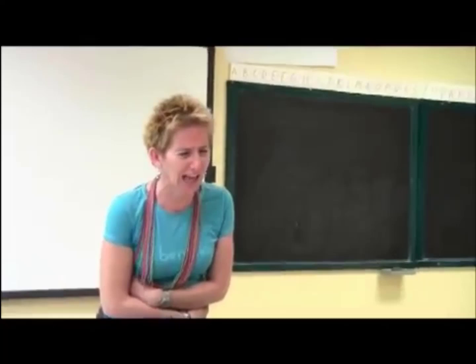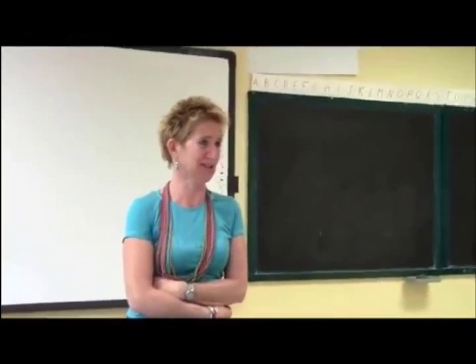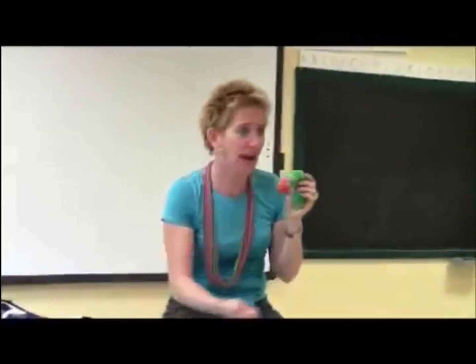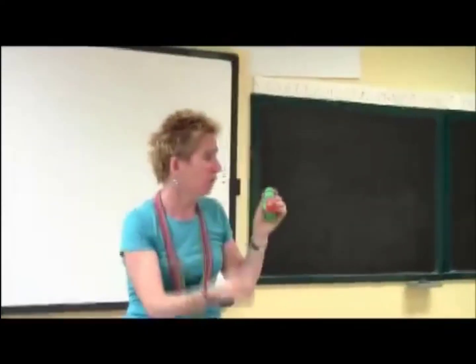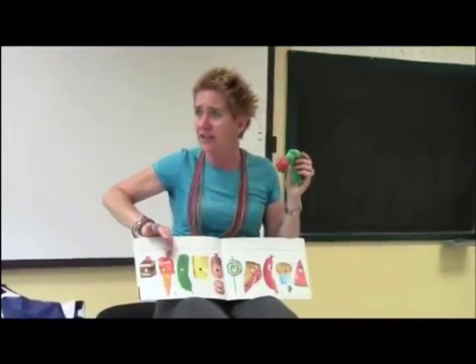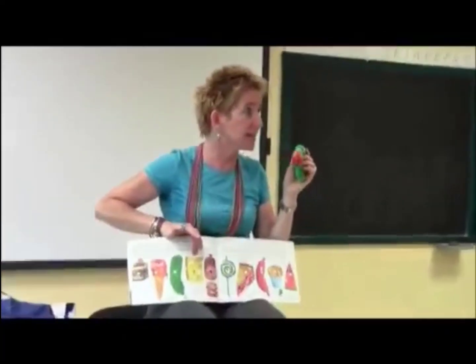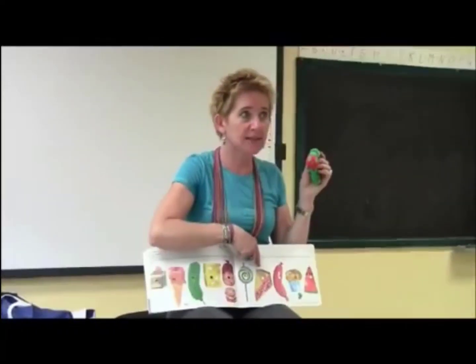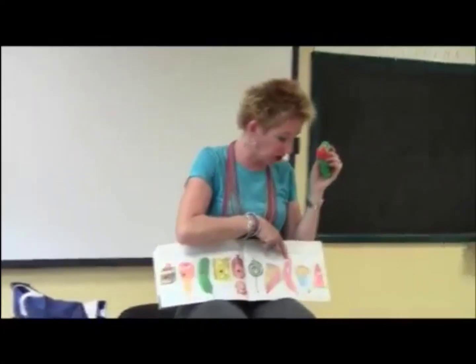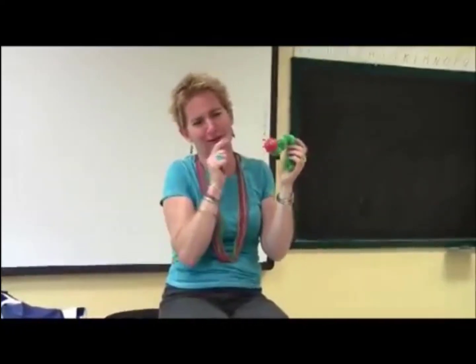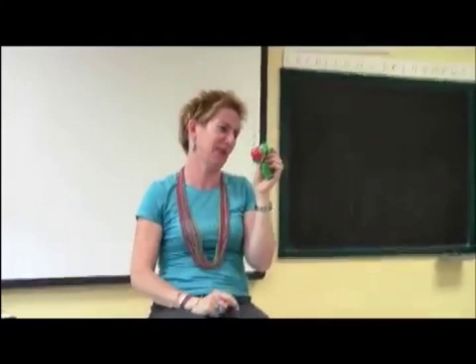Oh, he's got a stomach ache. Well, caterpillar, you had 1 apple, 2 pears, 3 plums, 4 strawberries, 5 oranges. 1 piece of chocolate cake, 1 ice cream cone, 1 pickle, 1 slice of cheese, 1 slice of salami, 1 lollipop, 1 slice of cherry pie, 1 sausage, 1 cupcake, 1 slice of watermelon. Okay, now you've got a stomach ache. Oh, poor caterpillar.